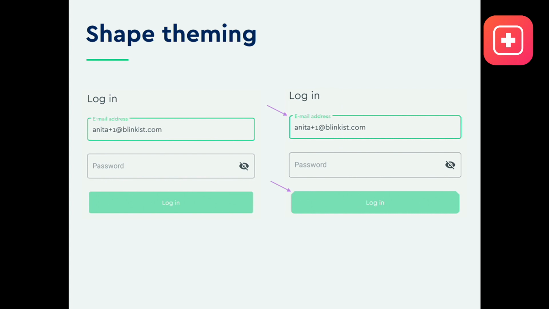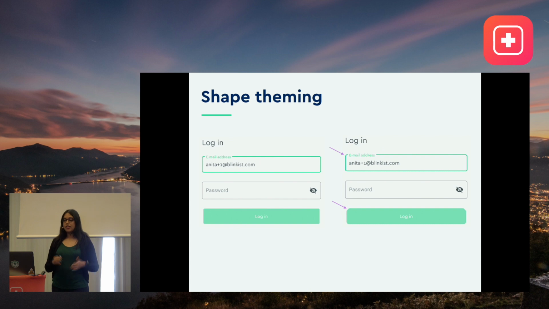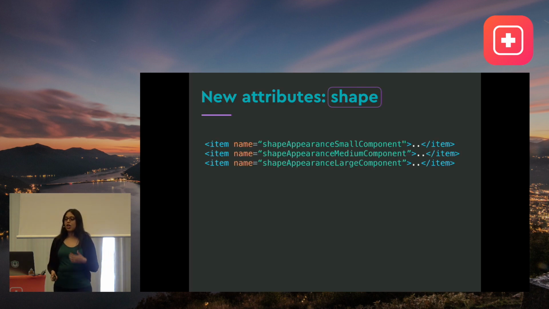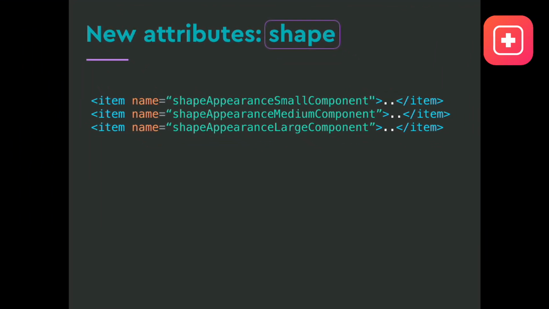Like if there was a floating action button, it would have even more dramatic corners. And that can feel like a bug, but it's something to be conscious of. And we can theme this universally throughout our app using some new attributes that are related to shape. And they are shape appearance small component, medium component, and large component. Small component is for components such as text input layouts and buttons. Medium component is for components such as dialogs and card views. And large component is for components such as nav drawers.